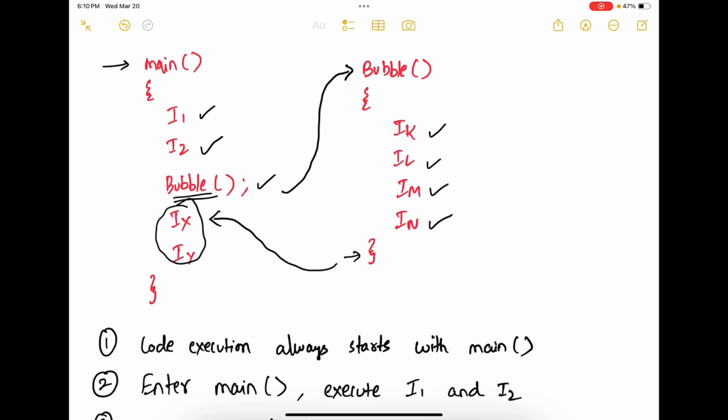If you remember, you can replace bubble with your printf statement or your printf function. Now when you execute printf, that's an inbuilt library function. Your control is going to go to some printf function which is there in memory. It's going to execute all the instructions in printf, and once it is done, of course it is going to display that information on the console. Once it is done, it's going to go to the next statement after printf and starts execution.